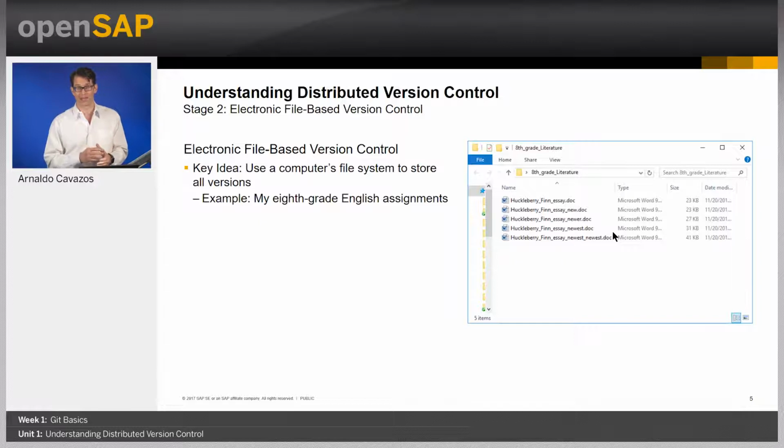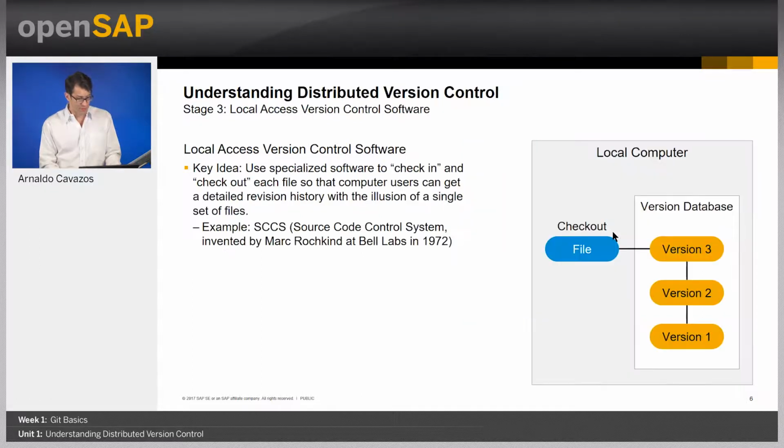An early draft of an English paper I had to write would maybe have the name of the paper. Then I would make some edits, and I would save it to a different file, and I'd add the word new to the file. And I'd make some more edits, and I'd add the words really new or something like that. And I'd get more and more, and I'd have to describe the newer and newer versions in the file name. It wasn't much more efficient than keeping physical drafts. It was about the same efficiency as keeping physical drafts, but it was more compact and could save a lot of space. So with computers, you basically have moving version control to a file system.